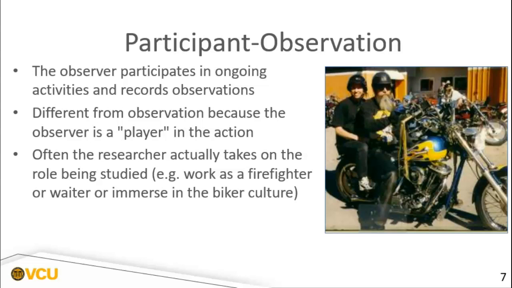Participant observation is somewhat similar to ethnography, but the priority of the researcher is observation. Participation is a way to get close to the action. The researcher often takes on the role being studied, for example, working as a firefighter or immersing oneself in the biker culture. It gives the participant observer a sense of what it's like to be a firefighter or a biker.